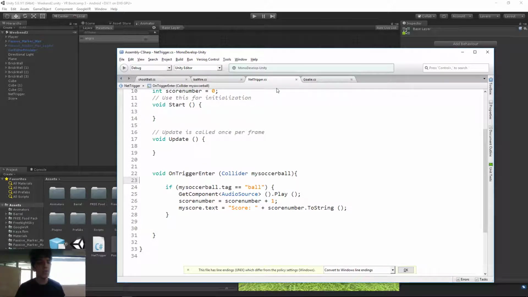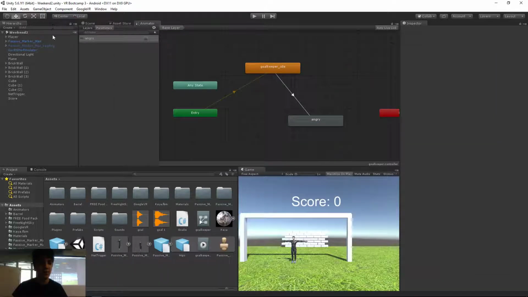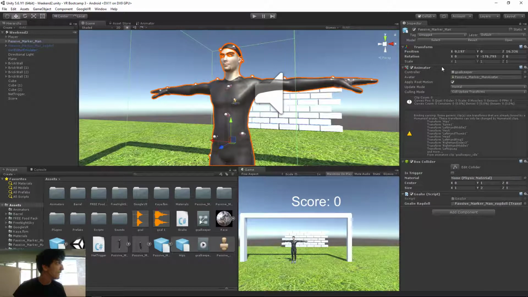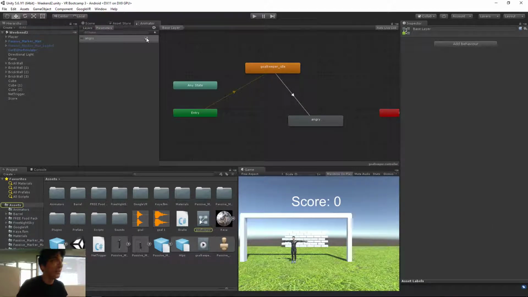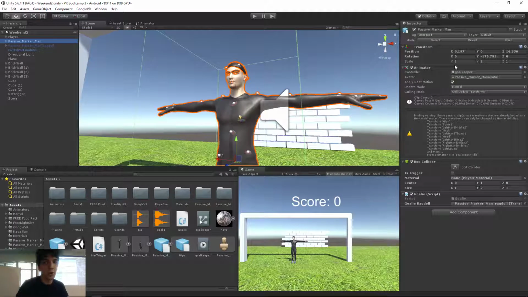So just think of it this way. The trigger enter is actually happening on the net. So the net will be what tells the goalie to get angry, basically, whenever the net detects this thing happen. So in order for the net to know what the goalie's animator is, you can already imagine, if you just look at the goalie, it has an animator, right? And that has an animator controller. In that controller is this check mark that we want to check, right? But we want to do that in script. So how do we get the goalie's animator?